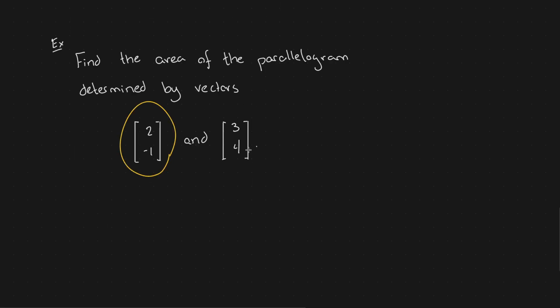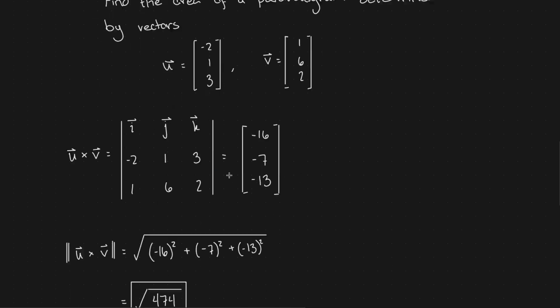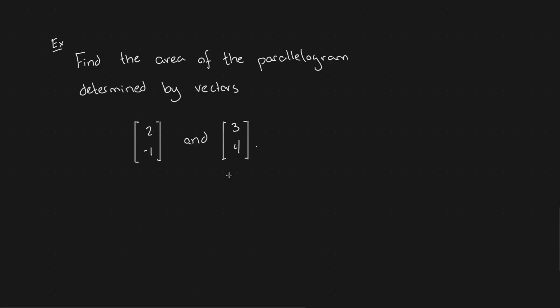These are two-dimensional vectors. The cross product isn't defined for two-dimensional vectors. So we can't use the same trick that we used up here. We can't just take the area of the norm of the cross product, or rather, we can't do it unless we do a little trick first. The cross product only works in three-dimensional space, but using a little creativity, we can actually move to three-dimensional space. So what I'm going to do is embed these two-dimensional vectors into three-dimensional space.